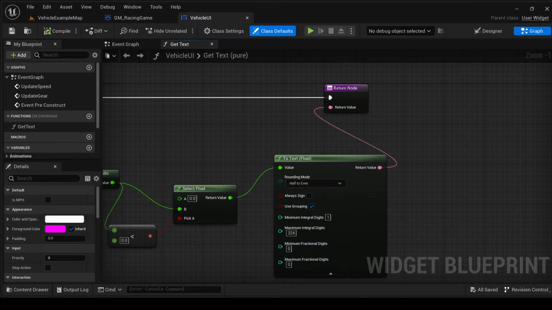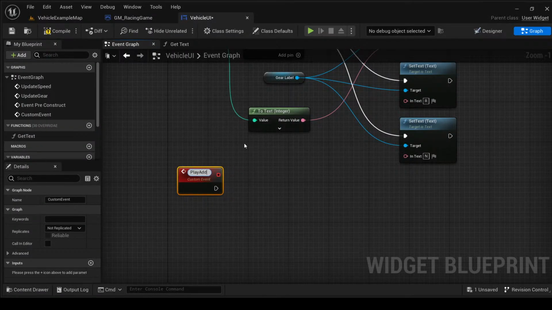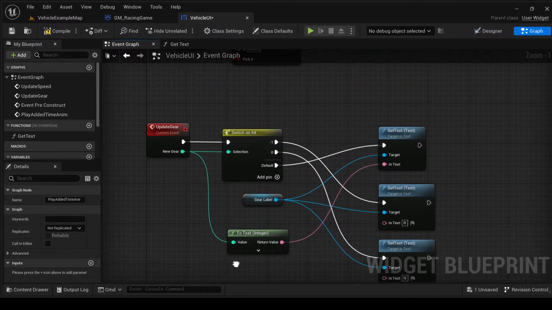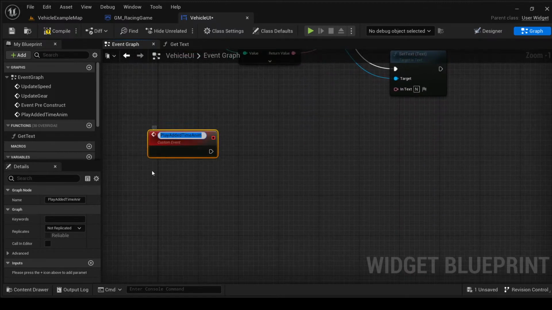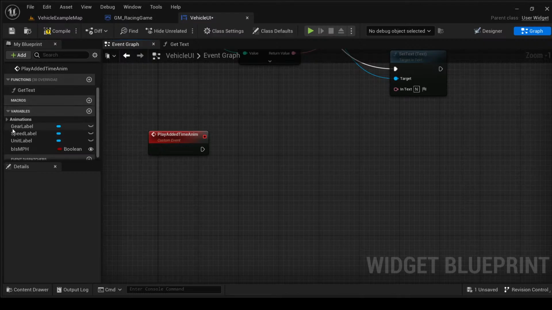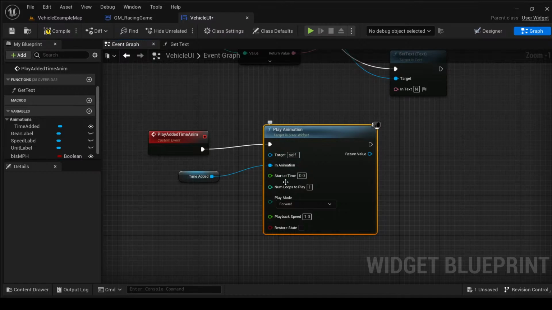And playback speed is a very important one, because this will let us choose how fast or how slow we want this animation that we created. That's why I created this animation.